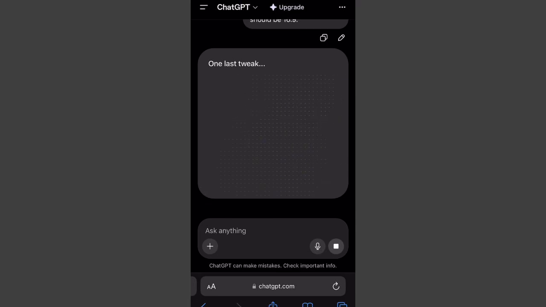So AI has made things easier for people. All you need to do is just know how to operate it. Your prompts are very, very important. All you need to do is to know how to prompt, because what you prompt is what they're going to give you.